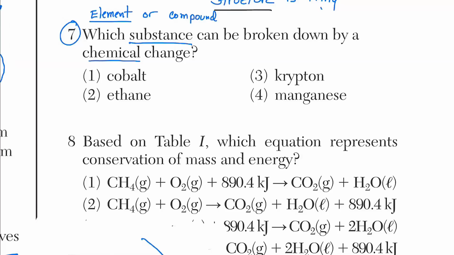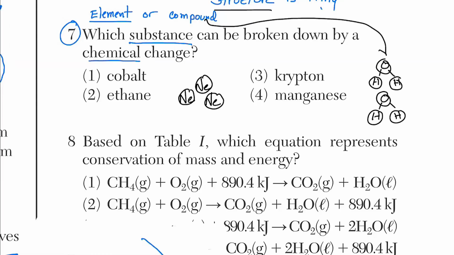Elements are a group of the same type of atoms. For instance, all right, if I've got neon atoms, okay, they are made up of the same number of protons. But if I have water, everyone likes to use water, okay, you notice it's an H bonded to an O. We can break water down into what? The individual elements. So what we're looking for, guys, in my question is a compound.